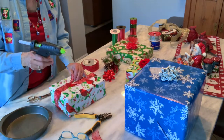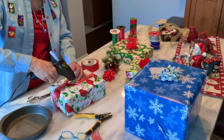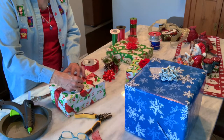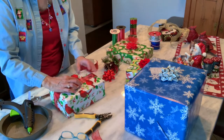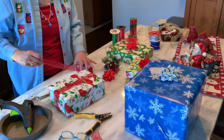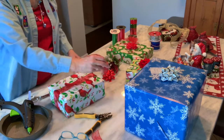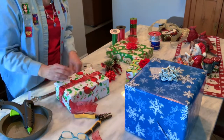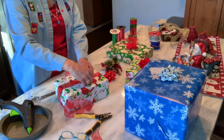And I'm going to use hot glue for this job because it is very good at working with fabric, and being a very good adhesive for that. So we'll just lay that down and attach it, and we have a nice flat ribbon on this package. And now, because I really want this particular package to be over the top, I'm going to go ahead and do the same. I'm going to have a cross piece. So let's just get this seated here. I have to wait for this glue to get hardened here on the package.